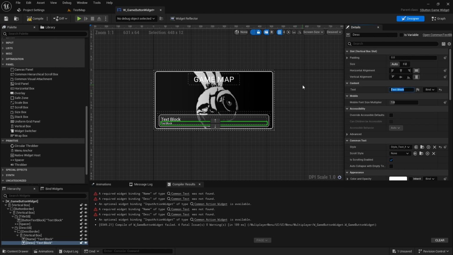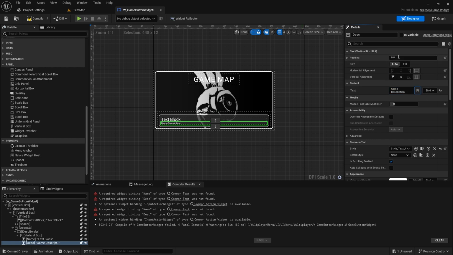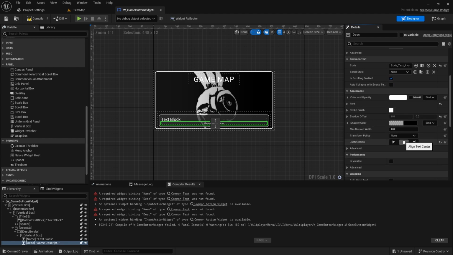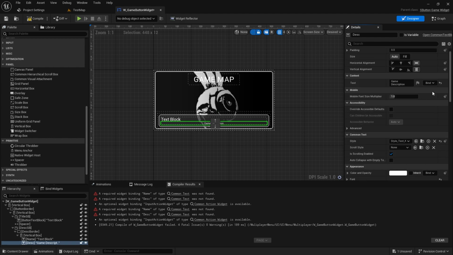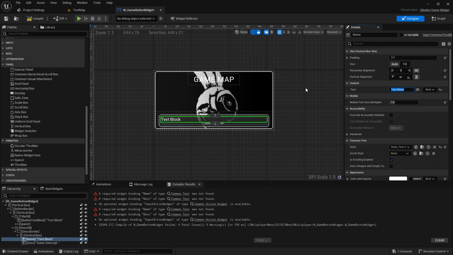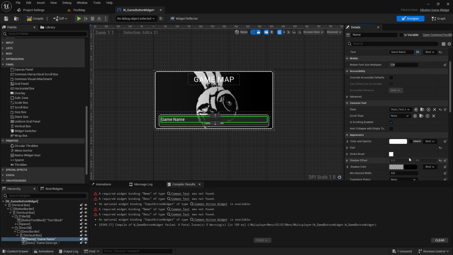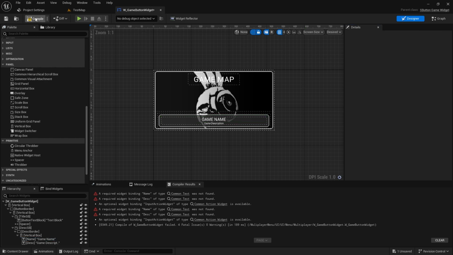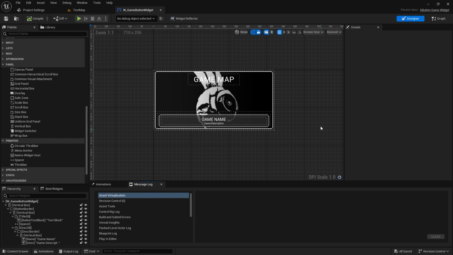And then we'll just fill out some defaults here, so this will be the game description. And that's fine, all that settings there. We will center it, don't want to make it uppercase or anything. But then for some default text, and this will be the game name, and we'll center it and make it upper. And we should be able to save that without any errors, and that is our button. So these fields will update from our game data for each one.